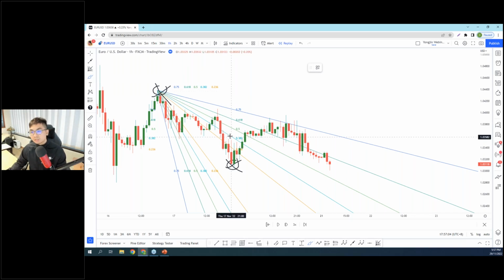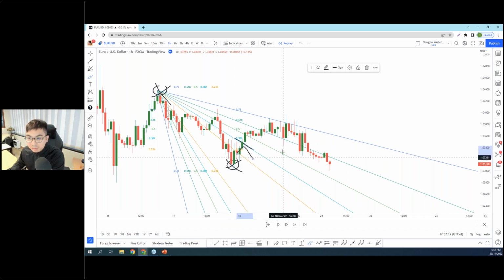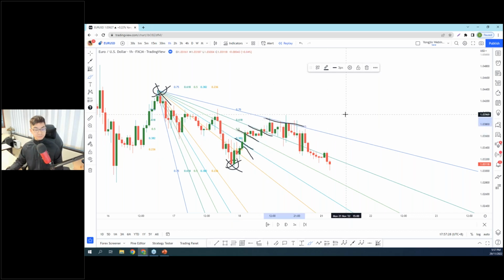Wow, 38.2%. Can it reverse or not? You're thinking in your head, then you start to stare. You've got things to do. Everyone has a life, we cannot be staring at the chart from morning to night. Wow, maybe it can reverse from here. Moving up to 0.5, can it reverse from there? You're just watching non-stop, watching all these lines, looking for potential reversal.